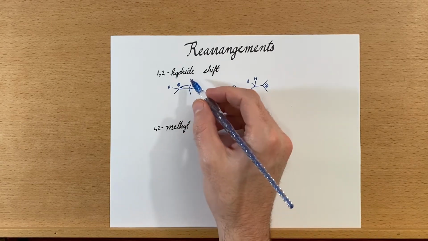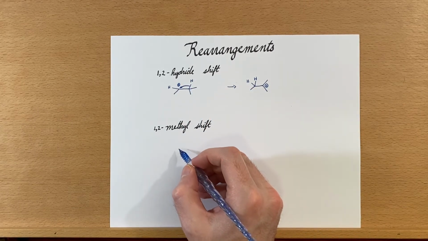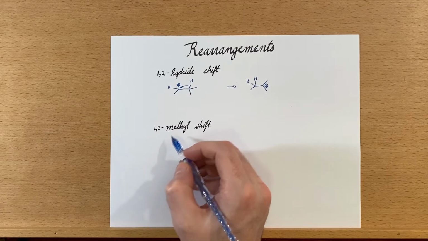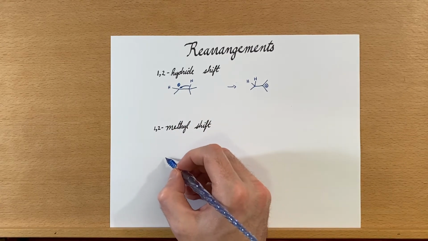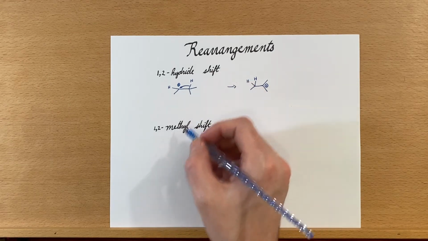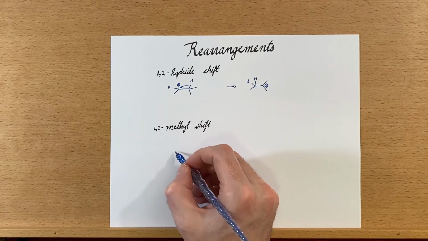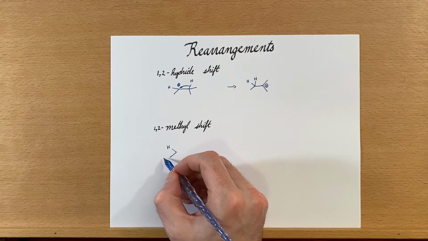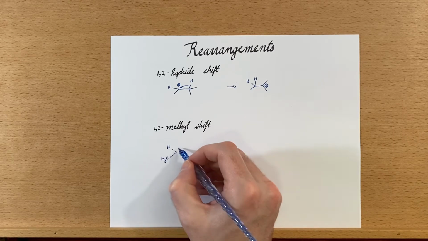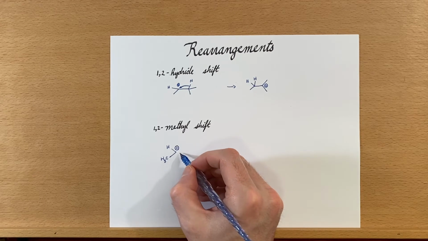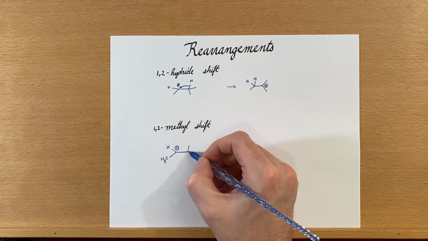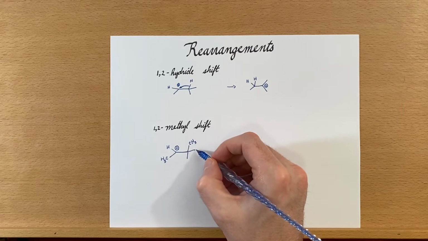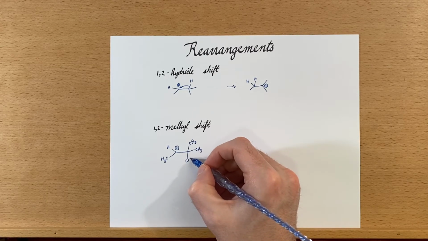Now, similar to the 1,2 hydride shift, we could have a 1,2 methyl shift, and it's so named because it's moving from one carbon to the next, so it's 1,2. So let's draw the same thing, except we have a methyl group up here. We're going to have similar results, actually. So we have hydrogen here, got our CH3 right there, and we start off with a positive charge here. Now, in this case, all of these over here are methyl groups. We'll emphasize that a little bit here.